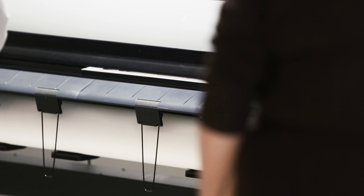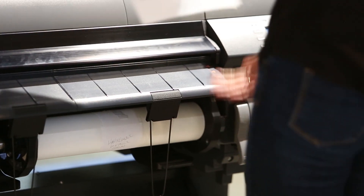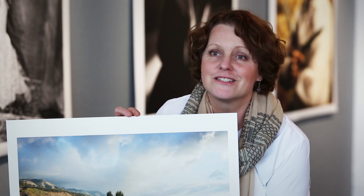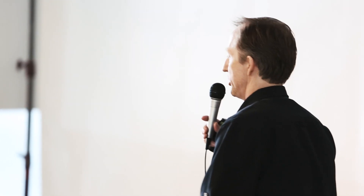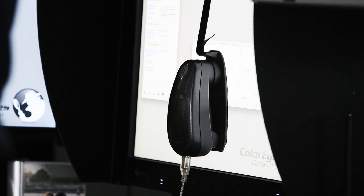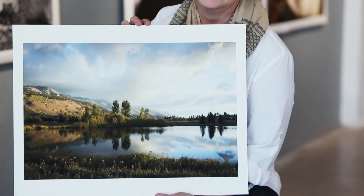I realized after spending lots of money on paper and having mediocre at best prints that I needed to really dig in and figure it out. Robert really made everything that was quite confusing about color space and printer profiles and all of these confusing acronyms blazingly simple, and gave me a workflow that I'm really excited about. I hope to be doing a lot more printing and a lot more shooting.